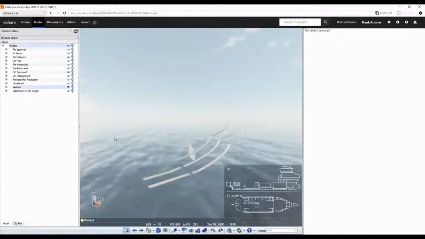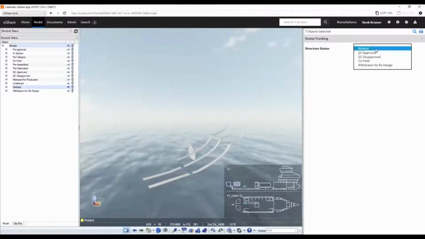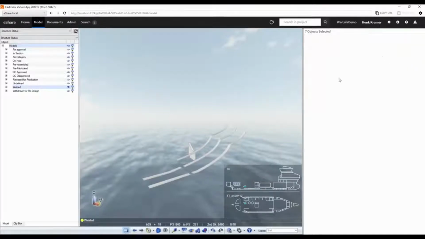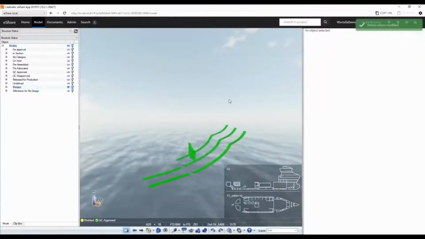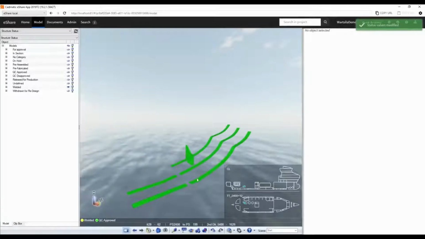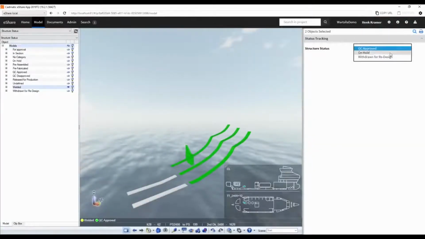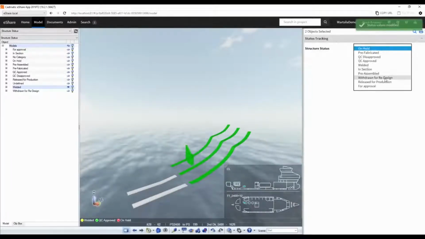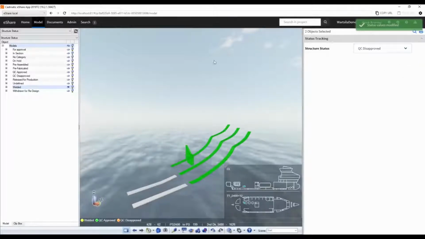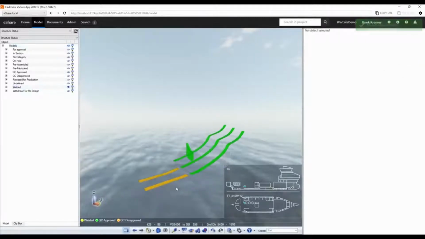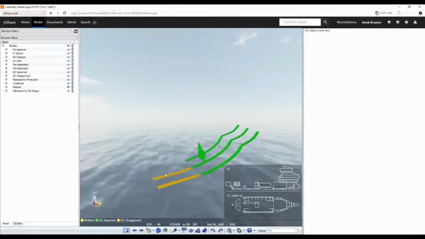Again, they can simply multi-select by a drag and drop box all the parts at once, and they can approve it or disapprove it. Now in this case I've approved everything, but let's say that these 2 parts are disapproved, so I can override the status, say hey, there's something going on, put them on hold and disapprove them. Again, immediately the color changes to disapproved.